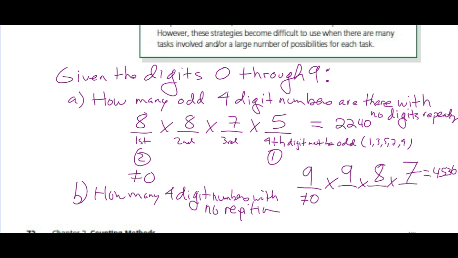We know how many are odd, so how many are even? What are you going to do to figure out how many even ones there are? Just subtract, right? So even ones are what? 2,296? That's easy. We could get the same number by figuring out the even ones that ended in a zero and the even ones that didn't end in a zero, right? That's just a bit of a pain to me, because that's easy. The no repetition, that's easy to figure out, right?